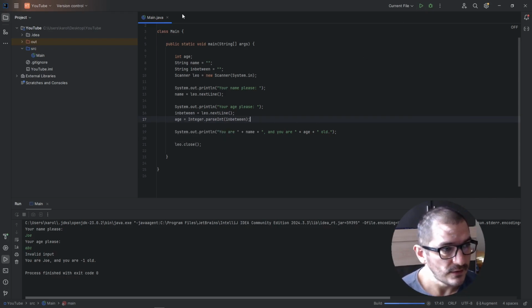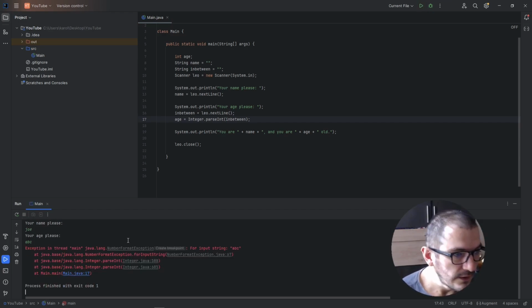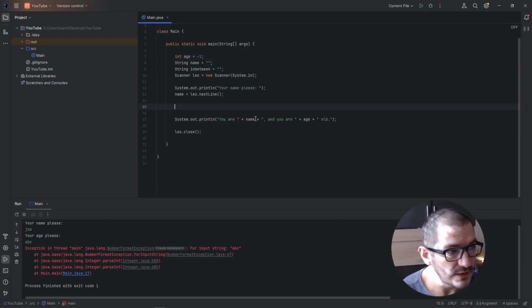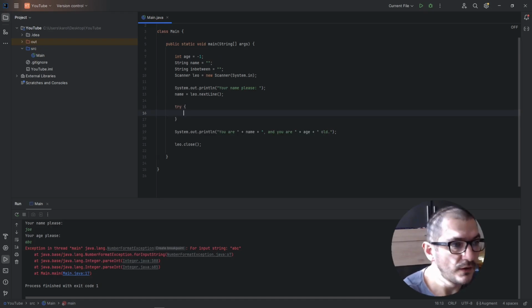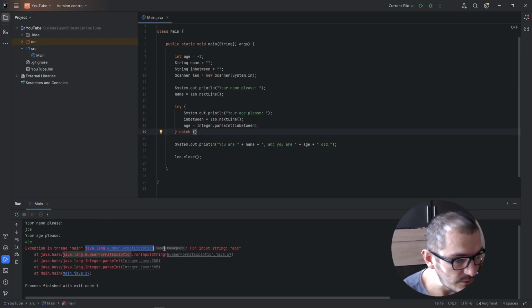And if we run this, and the name is Joe, and the age is ABC, we're gonna get a different kind of exception that's called NumberFormatException. And we deal with this the same way like before. Let's just give the initial value again. This part is what might cause trouble. So this we're gonna surround with a try and catch block. Try this code. Java tries it. If the exception is thrown, then we tell Java, okay, catch the exception. Just copy it out from here.